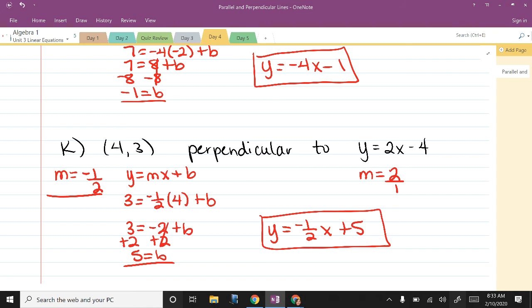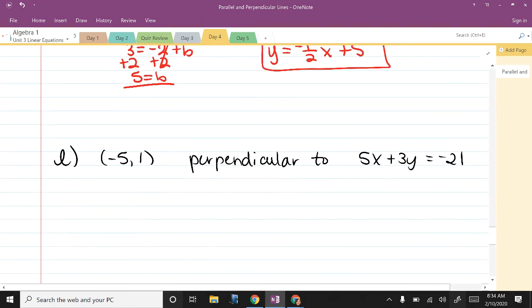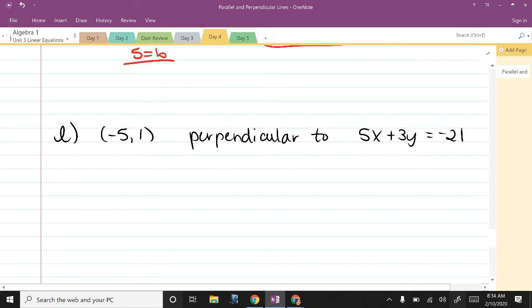Seriously, as hard as it gets. Well, except for when this is not in slope-intercept form to start with. Yeah, except for problems like this. You'd rather me do them in class than to just show them up on a test, right? That way you can't say, Miss Emma didn't show me that. Yes, I did.